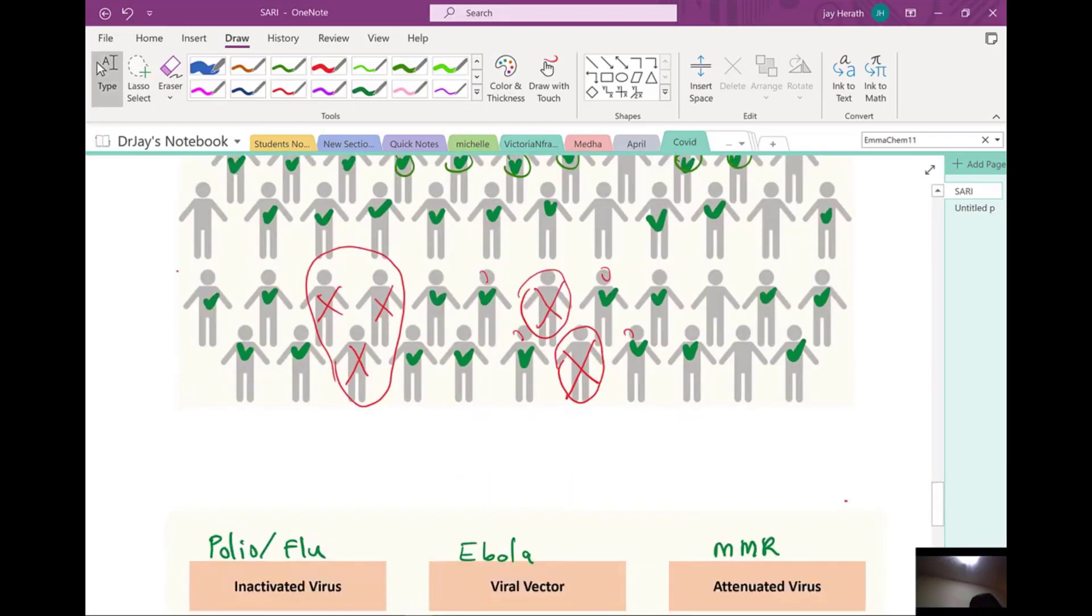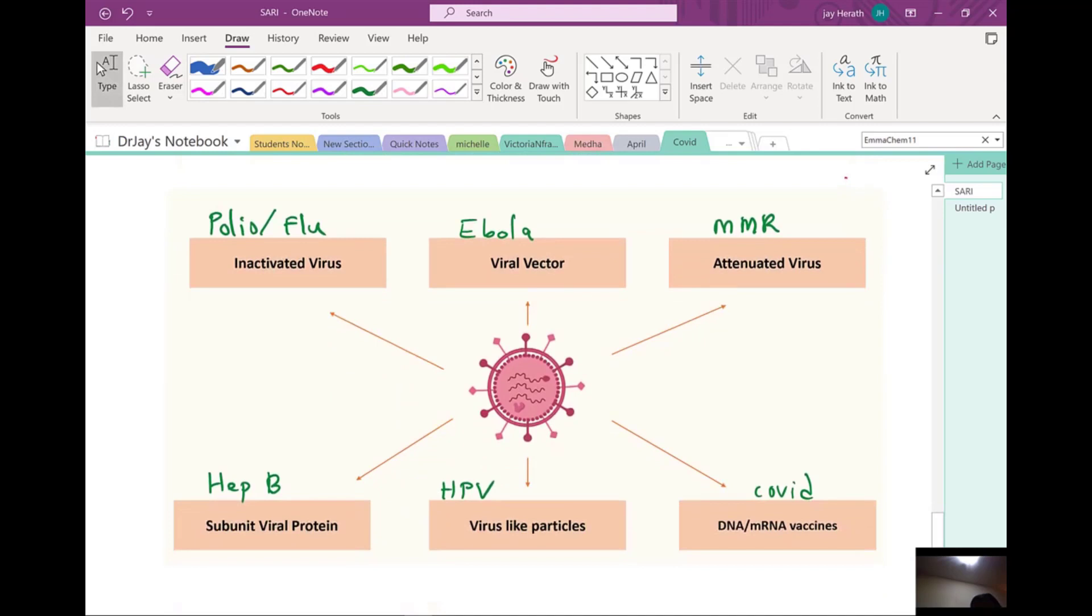The last question I was asked about what are the other type of vaccines. These are a few examples. After Jenner's experiment for the first vaccine started, now we know MMR is a popular vaccine. Ebola has a different type of vaccine for the last few years. Normal flu vaccine and the polio vaccine are basically killed viruses we put into the body. Hep B has a different type. These are a few types including the mRNA vaccine and the protein vaccine. There is a possibility of making DNA vaccine as well.